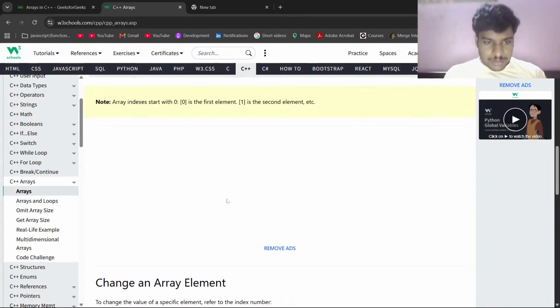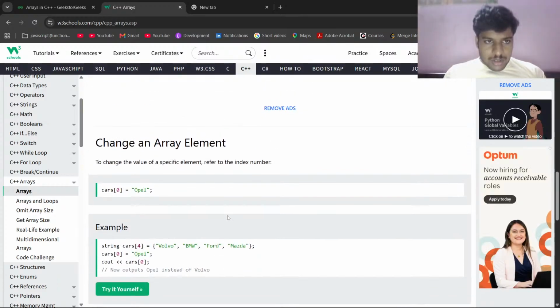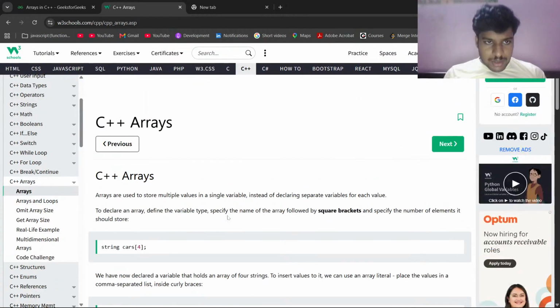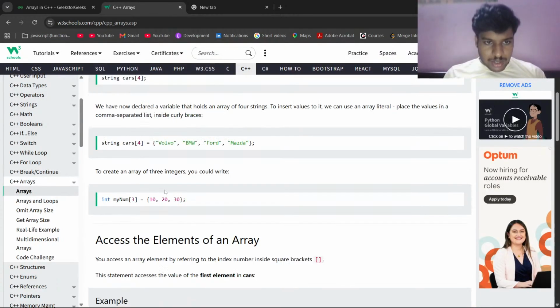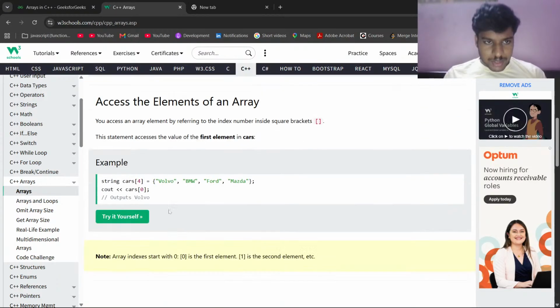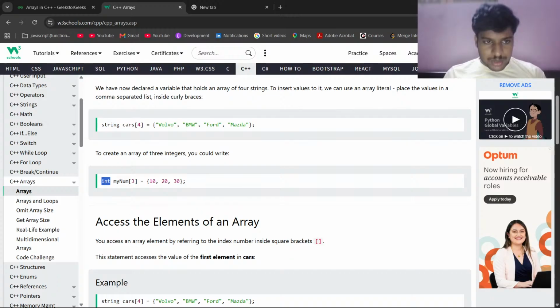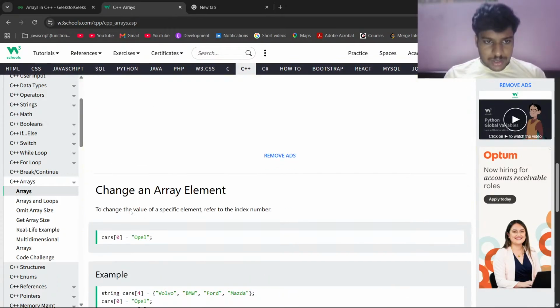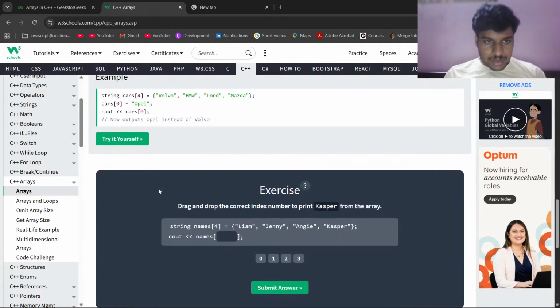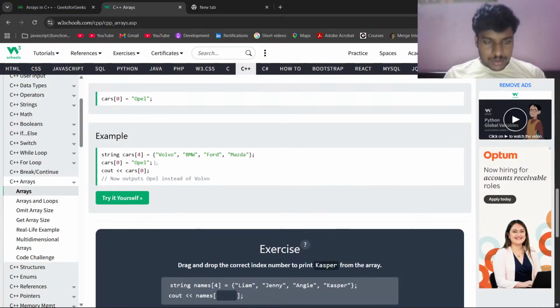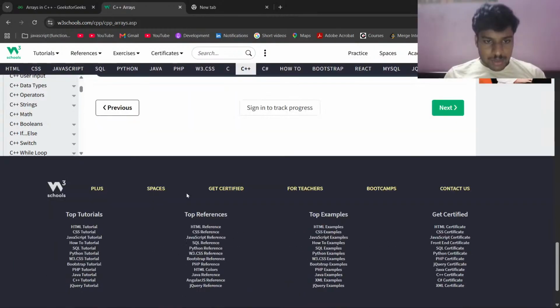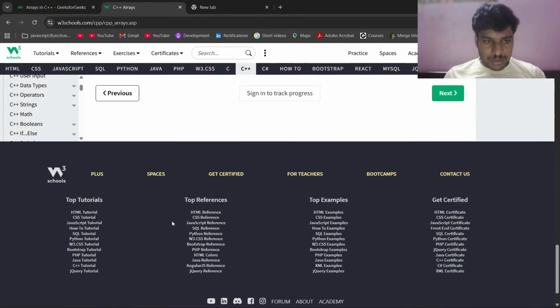And that was for string. If we wanted it for integer, it had to be like this without the quotation, and you have to declare int. And here, if you want to change the array, modify the array, you do it like this.